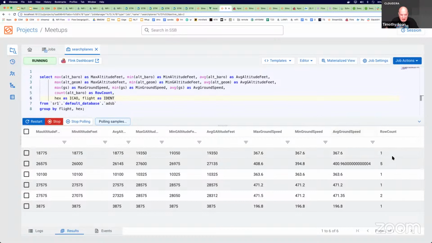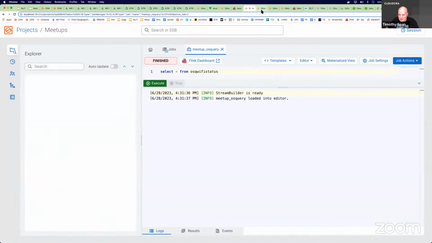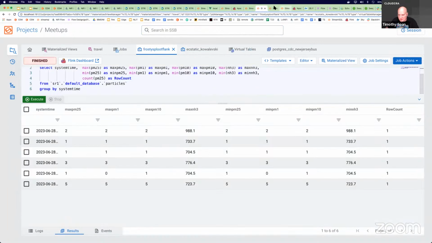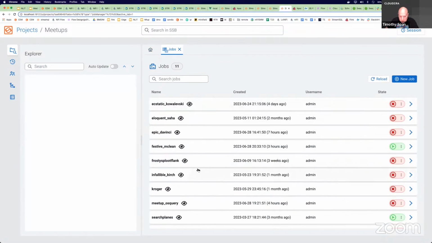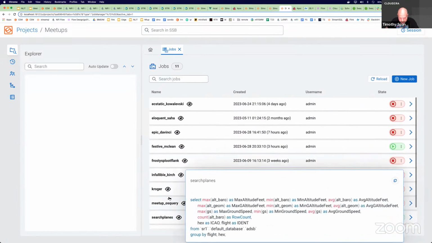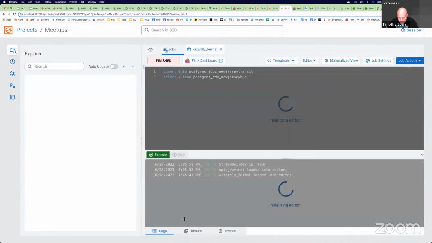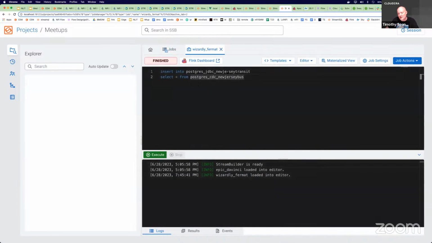Yeah, and as it's coming in, I'll show you some other ones where, while that data is coming in, we do different things with it. Like, do I have one up? Let's open another one up. You could open a bunch of different jobs running. I have one, it might be down this one. Yeah, this one is an insert. So I'm inserting into a table from the change data capture records from this other database. So if you need to move between databases as those things change, this will automatically do it for you.